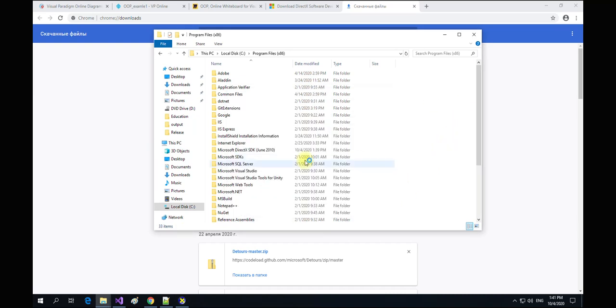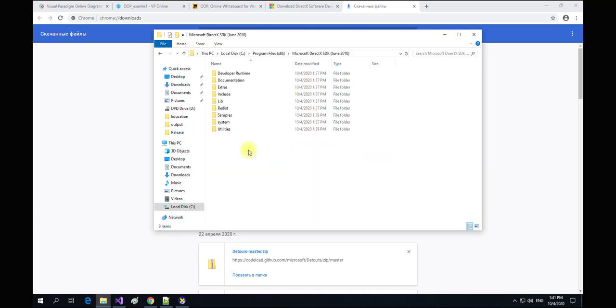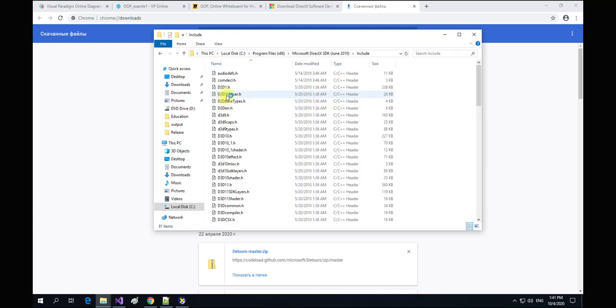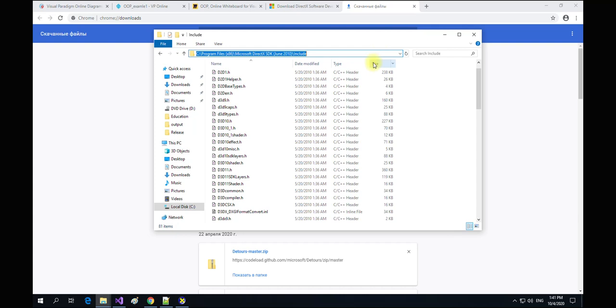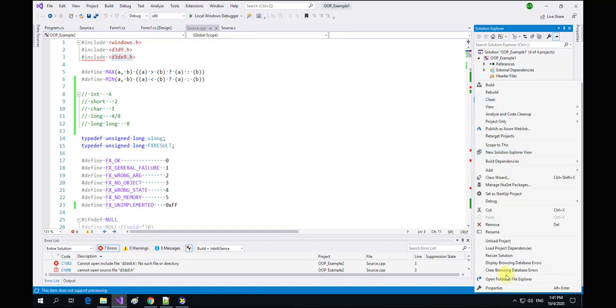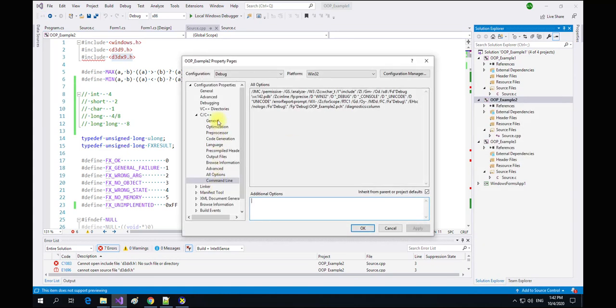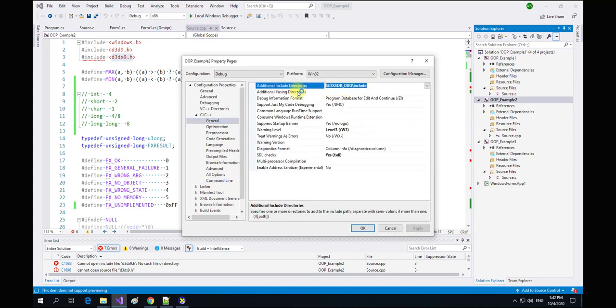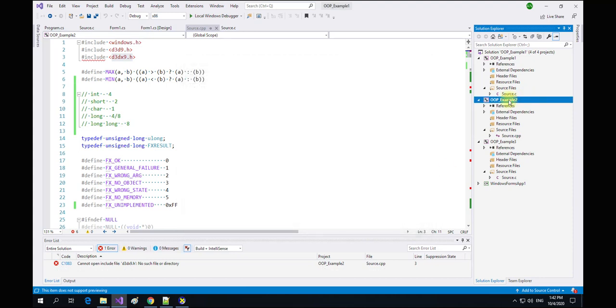Okay. Microsoft DirectX. Oh, here we are. We have an include, and I think this is enough. Oh, sorry. It's enough for the path here. There's a command line here. Apply. Okay. Build.